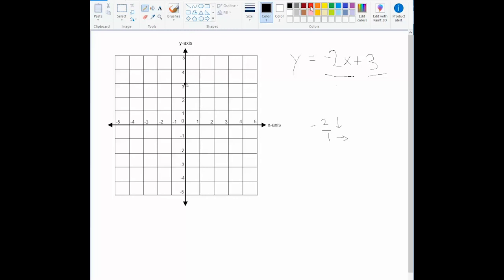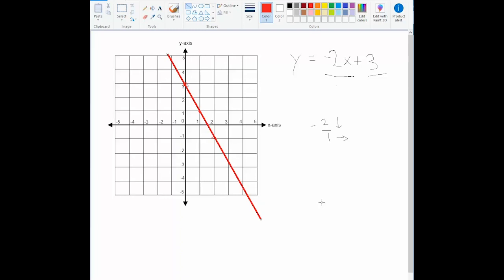I probably should change up the colors a little bit. Let's go red, if that hopefully shows up enough. So we've got a point on the line, the equation of this line, at the y-intercept 0, 3 from this number. And then our slope told us we can go down 2, but then positive 1 says we go right 1. You could do this a few times if you want. Since it's a linear equation, it's going to graph to make a straight line, and simply by connecting the dots, we'll have our line. So we've got an equation of a line.